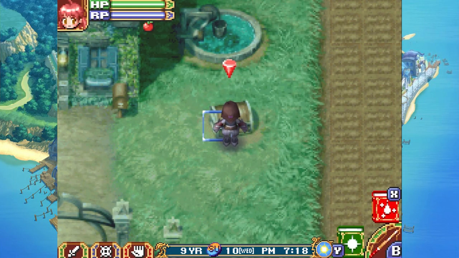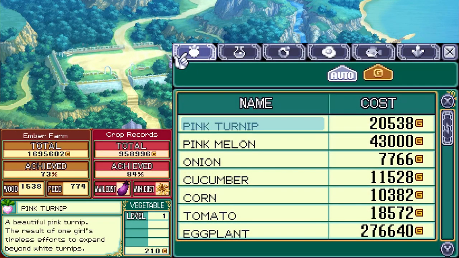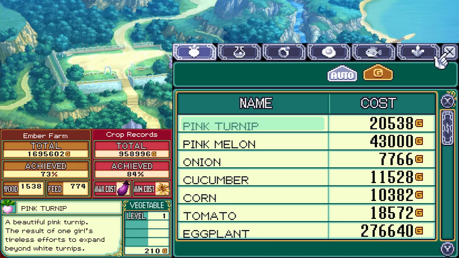That is four more on my ship list. Nice. Out of curiosity, 86% of fish now shipped. Nice, nice, nice. 73% overall.